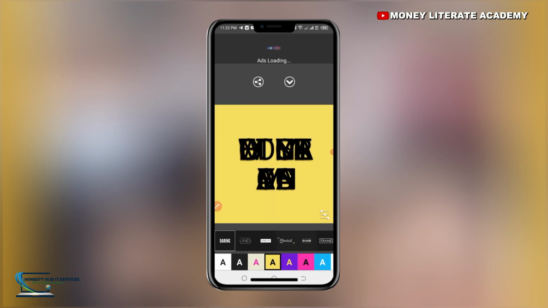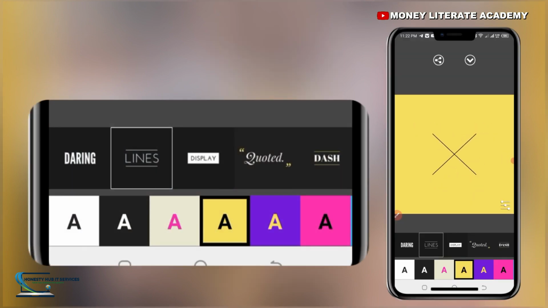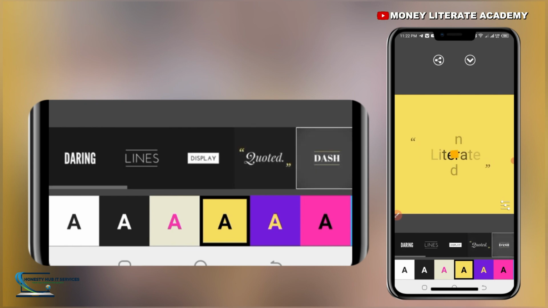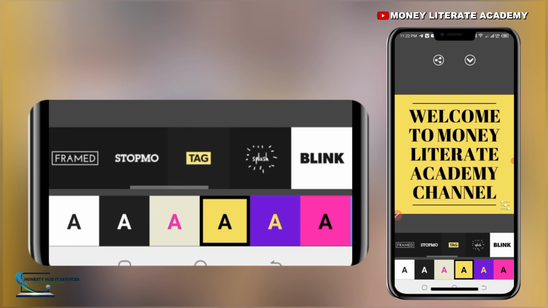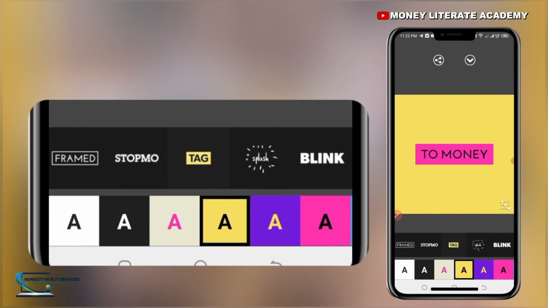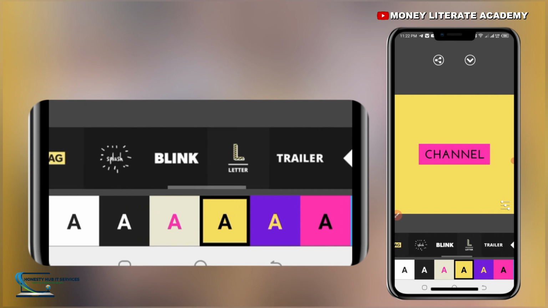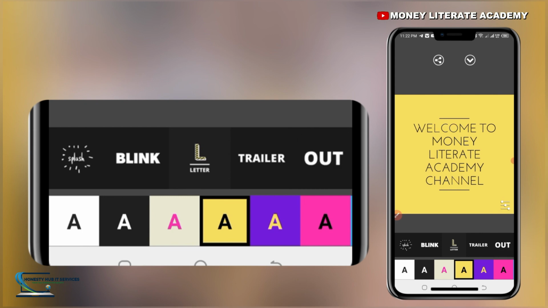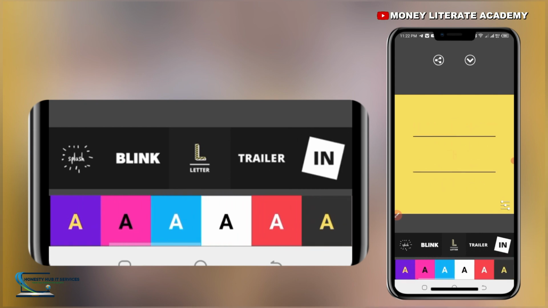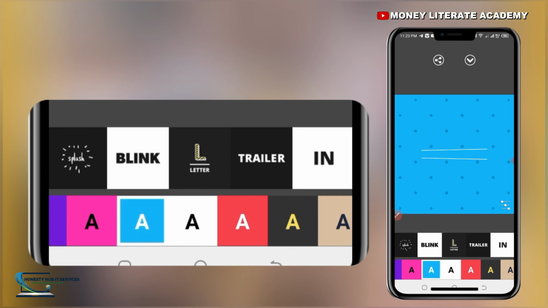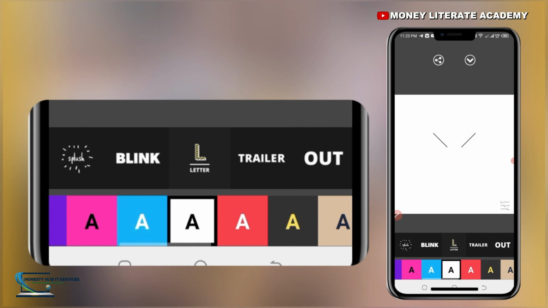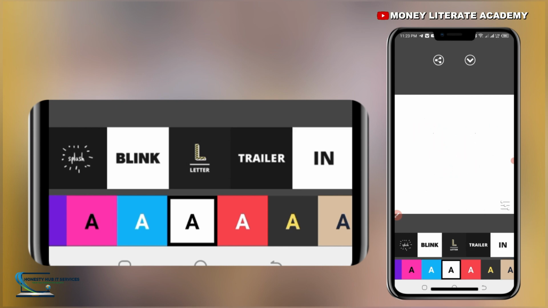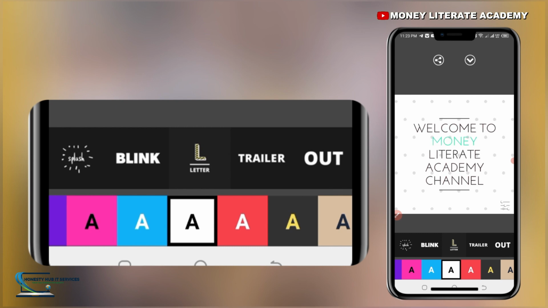So when you click there, you'll see a variety of designs, so you can choose the design you want. There are so many. Yes, there are so many. So you can see. So I'm going to choose this. And then when you come down, we have different colors. You can choose the color you want. So I'm just going to choose random designs and then random colors for you to see.